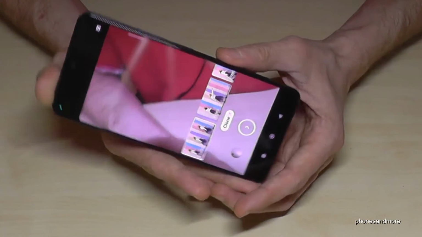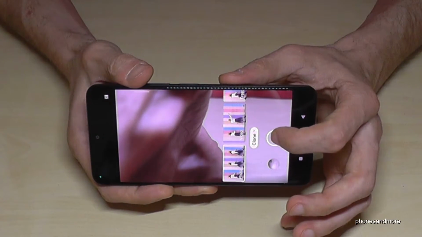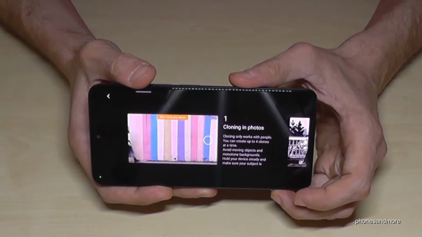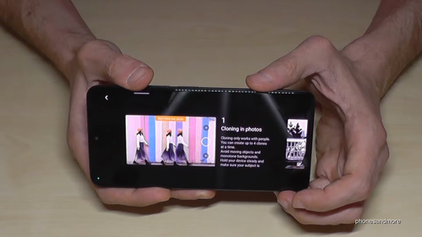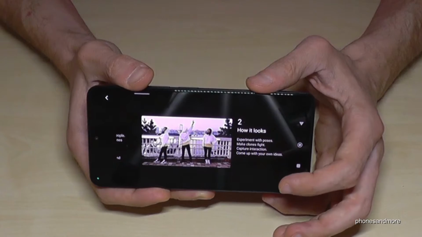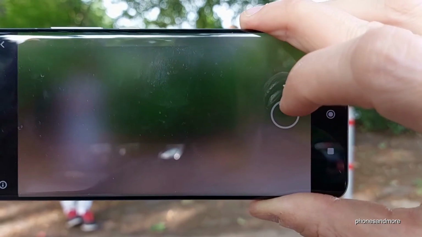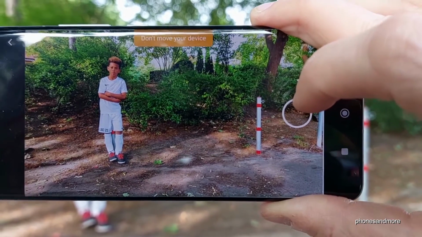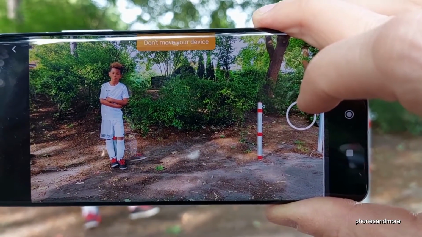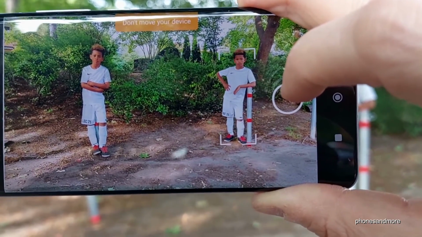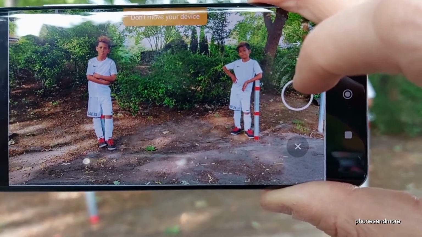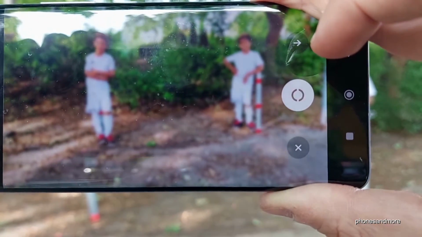You have to turn it like this, by the way. And then just go here on clone. And then you will have some instructions, how it works, and also how the result looks after. And here we have some examples. This is how to clone yourself in a photo. So just take your picture and then go in another position, and then you are again in the same picture, and you can clone yourself more than just 2 times.